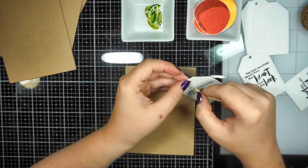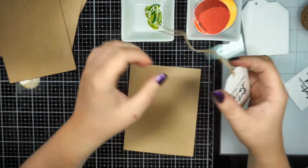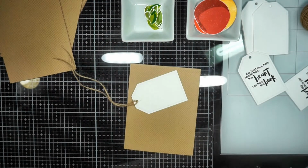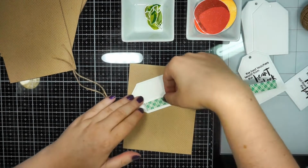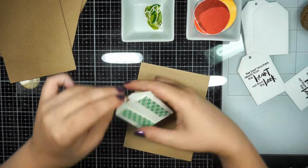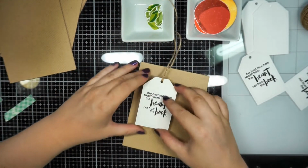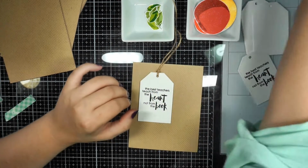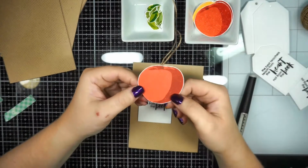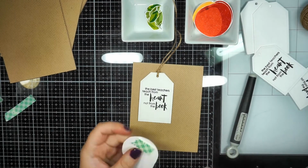I'm using some twine on this tag, and if I didn't say so already, the tag is from Avery L. postage stamp dies. I love them, they're great postage stamps with little piercings around the edge, but they're very large, so they're postage stamp shape. And then there are 2 dies with piercings around the edge. I cut out a whole bunch of these and didn't use all the tags, so I'm using them up now.